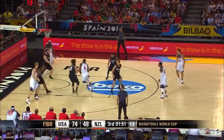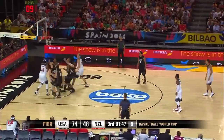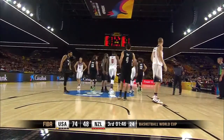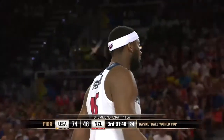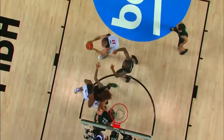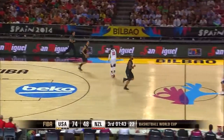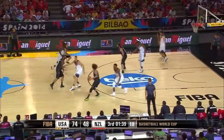Mason Plumlee goes to BJ Anthony. Plumlee gives it to Gay. Good hustle from Mason Plumlee. Nope, not there. And Drummond follows it up, but offensive foul, I think, on Drummond. Coming from behind the push. He's just too strong there for Casey Frank. I mean, he just flew away from him. I don't know if we're going to see the replay. This is Mason Plumlee. Yeah, this will be it. Watch. Whoa, get off me, fly. That's what Drummond said. Or must have said. Just cleared out the area.